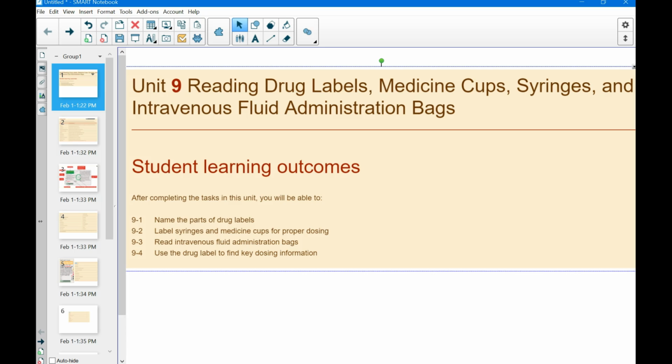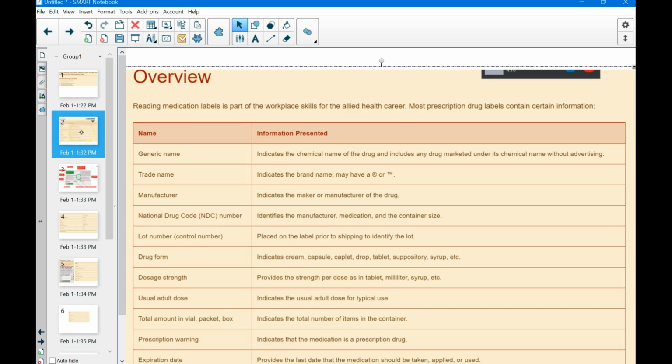In any case, some of the things we're going to keep in mind on the next page are the naming. We have a generic name, and a generic name indicates the chemical name of the drug and includes any drug marketed under its chemical name without advertising. The trade name indicates the brand name or may have an R or TM trademark beside it.